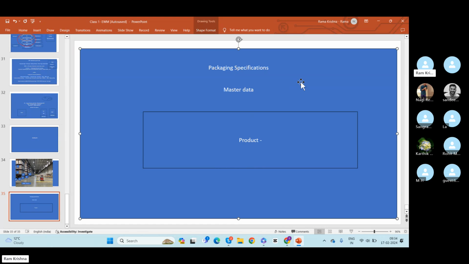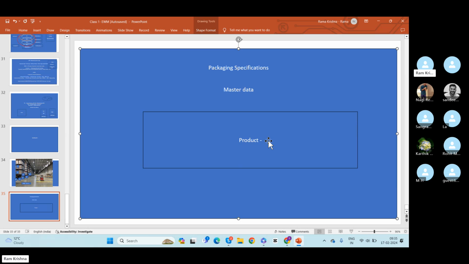Just take some FMCG company. You are working for an FMCG company. In this case, will every product have packaging? Almost. I cannot say 100%, but 90% of the products have packaging. It can be raw material, semi-finished or finished. Only a few materials will not have packaging, like some non-stockable materials which are consumed directly.